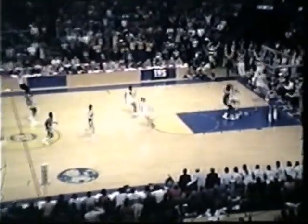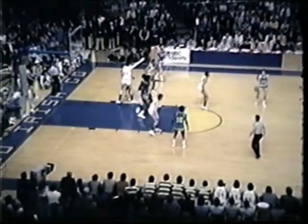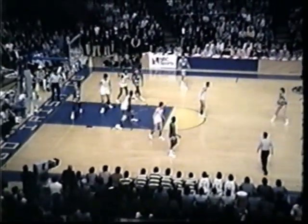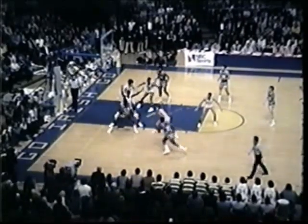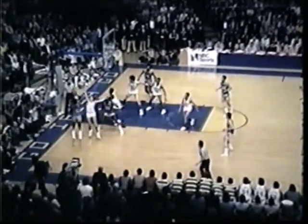Leap pass to Williams. Williams to Landbeer, slams it home. Well, they broke the press. Digger Phelps not happy with that play. Here's Jimmy Boylan again. Boylan setting it up, the Irish going man-to-man. Back out to Boylan, that looks like a zone again, a 2-3 or maybe a 1-3-1. Baseline jumper, Butch Lee off the rim.